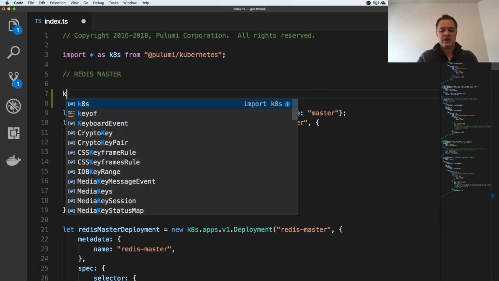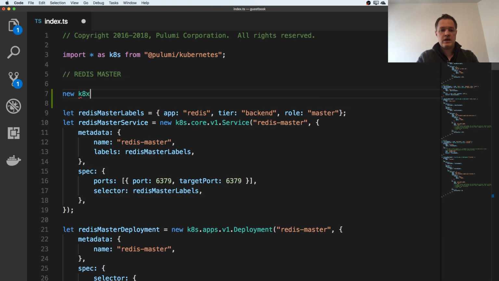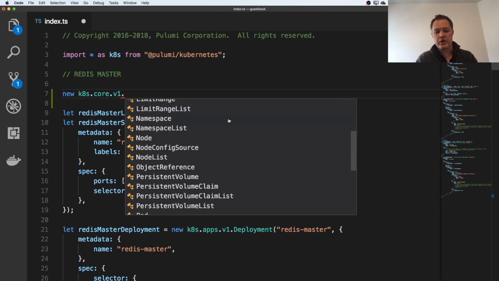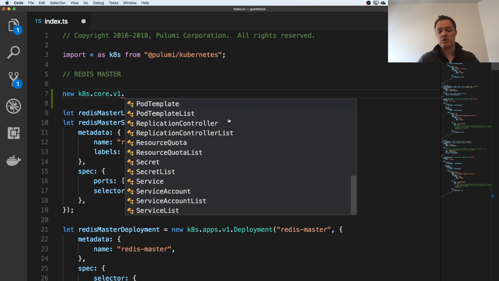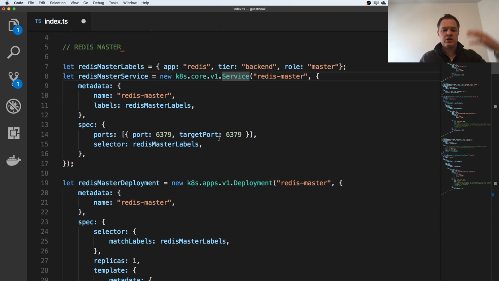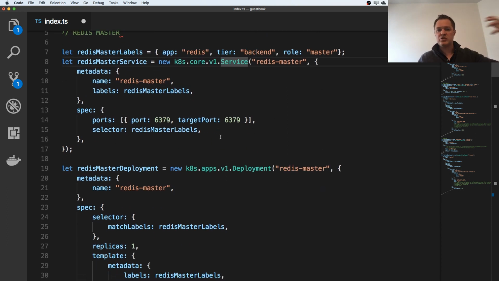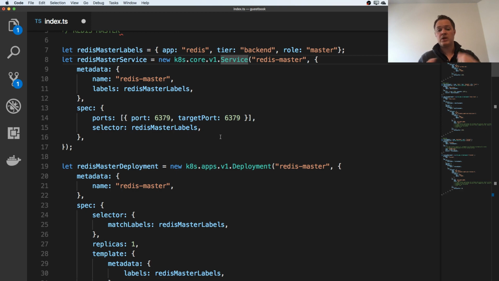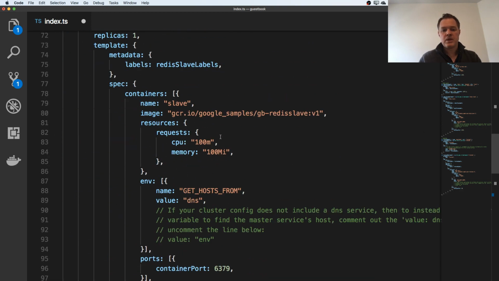Here we can just say new k8s.core.v1, and then we have all the different APIs that are available. We actually automatically project this out of the Kubernetes metadata. Here I can write the same sort of thing I might write using YAML or JSON, but I can write it using JavaScript. So I can compose these things together and build reusable abstractions on top of them however I want.